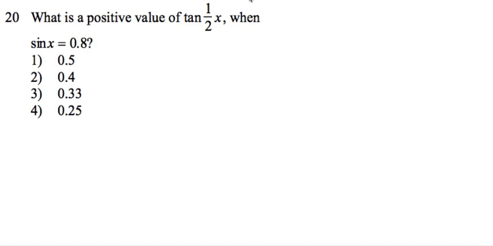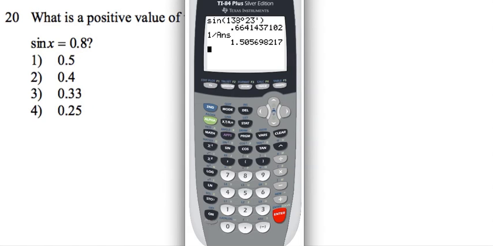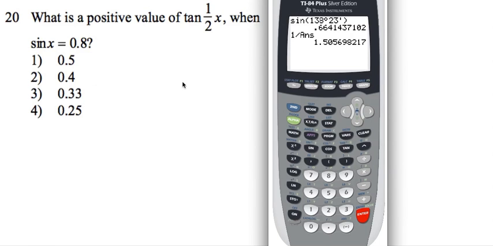Number 20. Now, what is the positive value of tangent of 1/2 of x when this happens? You see all these values are decimal, so we can just use the calculator in this case. What is the value of x? In order to find the value of x, we're going to do arc sine of 0.8.